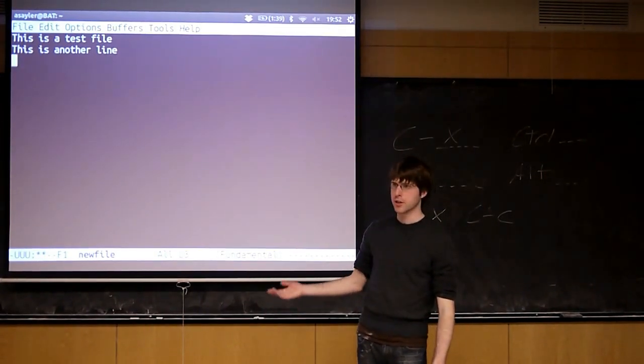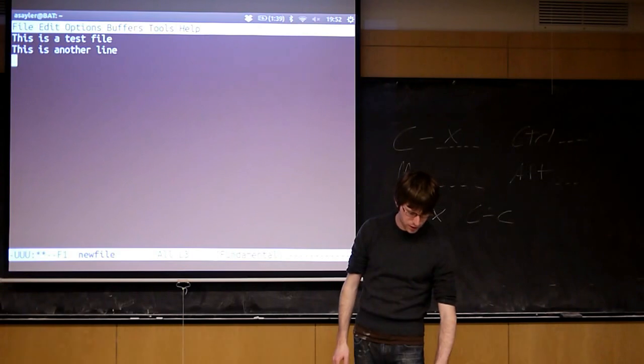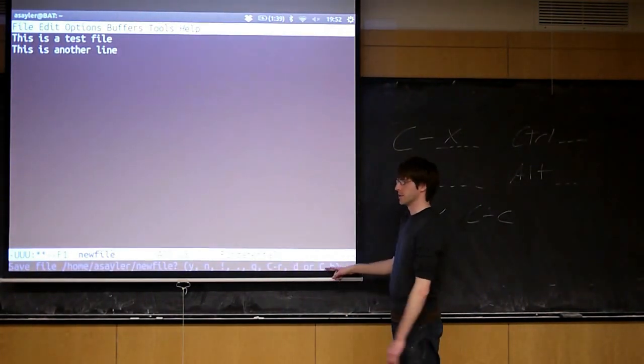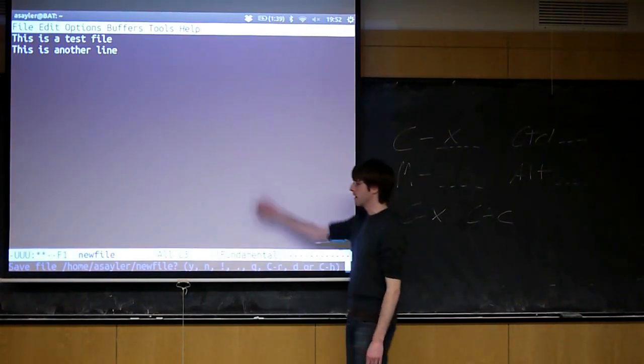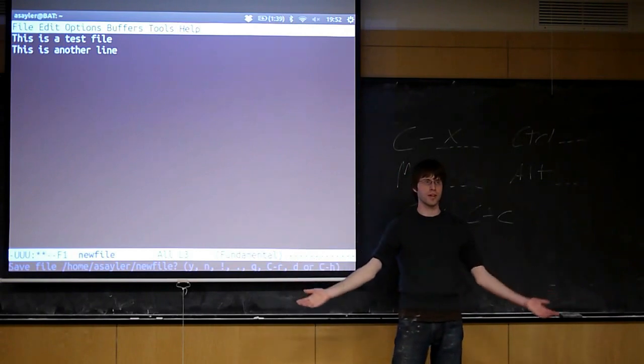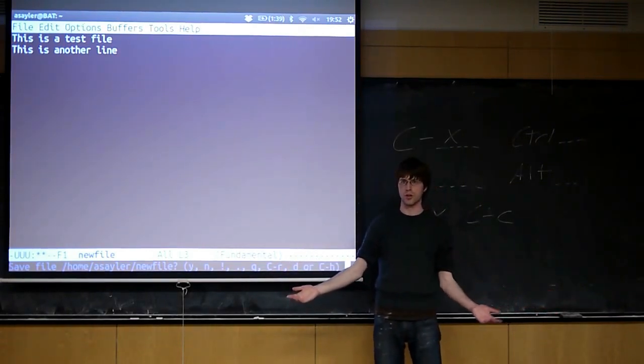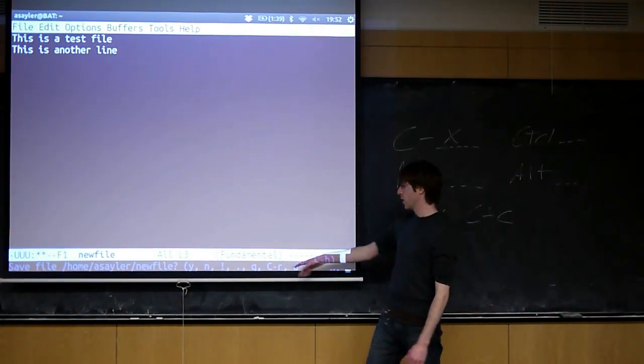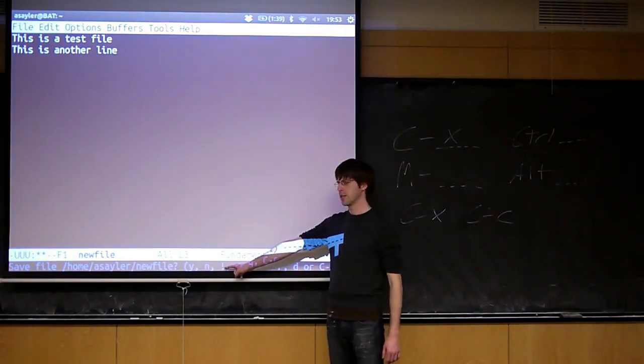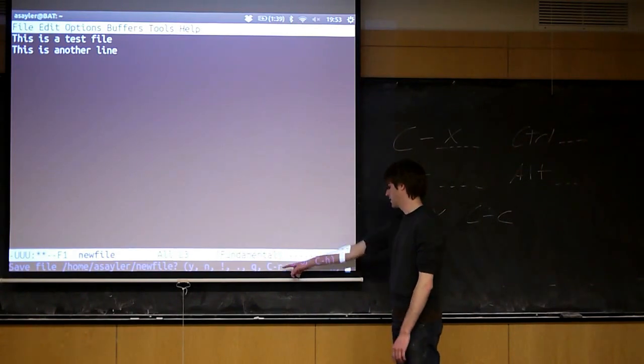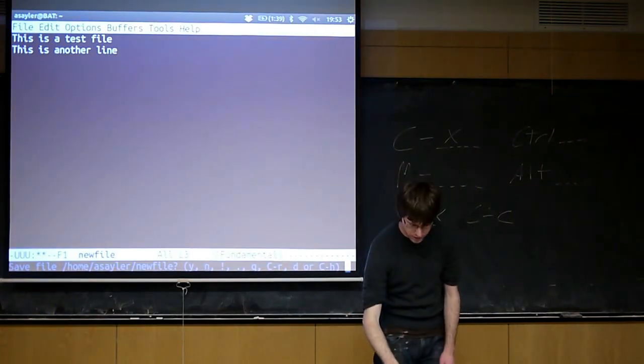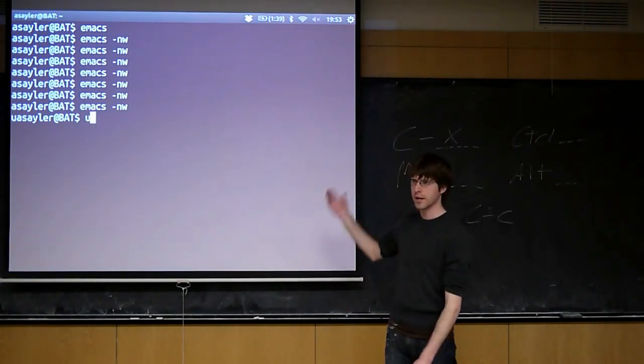And you'll get to a point where you want to save the file, or maybe you just want to exit. Let's say we decide to exit the program. We haven't actually saved the file. We'll do Control X, Control C. Emacs is going to stop us this time instead of exiting. It's going to say this file isn't saved, do you want to save it? It's the same prompt you get in Microsoft Word when you close without saving. It gives you options - Y for yes, N for no, exclamation point cancels. We do want to save this file, so we'll hit Y. Then Emacs will save and exit.